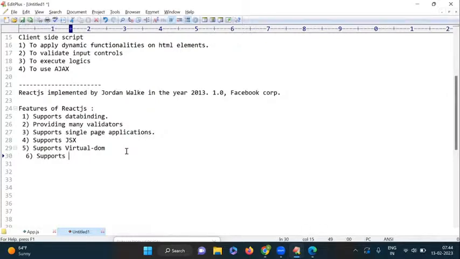Supports Redux. Yes, Redux we are using to maintain the state of the application. For example, one page's information you want to access from another page. At that point we are using different techniques like cookies, sessions, local storage, session storage like that. Different types of techniques are available.